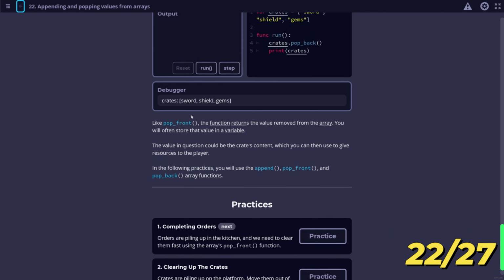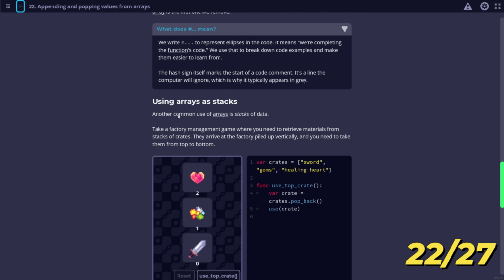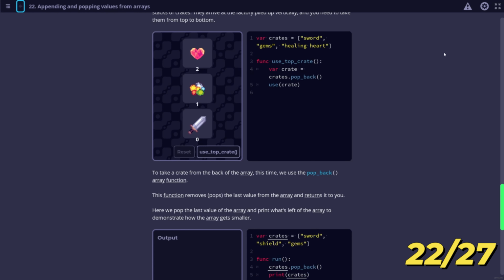Now I go back to using arrays as stacks. Yeah, this is useful, for example, when you want to list stuff in an inventory or inside of crates that you can loot. So inside this array, there is a sword, we have gems, and we have a healing heart.